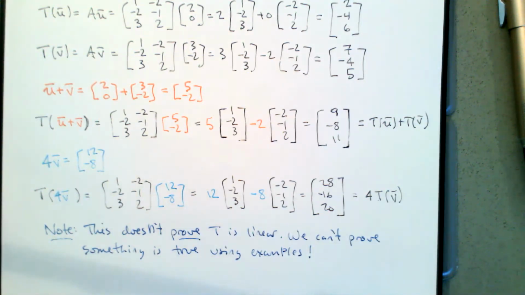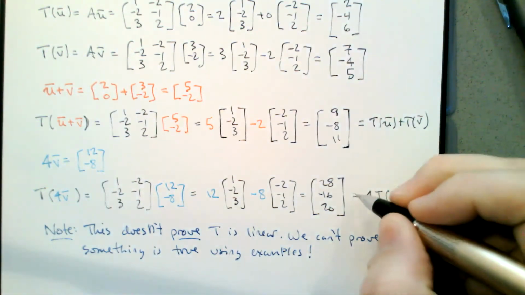Now, we can find a counterexample to disprove things. So we can disprove a statement with a counterexample. So if I make the theorem, all cars are blue in color, all you have to do is come up and say, false, my car is red in color. So counterexamples work for disproving things. They do not work for proving things.